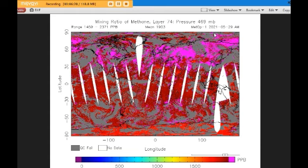So here we're looking at the NOAA data for yesterday, the 29th. This is the 477/469 millibar reading. This is the Met-1 satellite in the morning. The mean, or average, was 1903 parts per billion. The high reading was 2371. And so we've got pinks coming up, see, down around this coastline on the Antarctic. Now you'll see on CAMS, we'll see methane coming up down there.